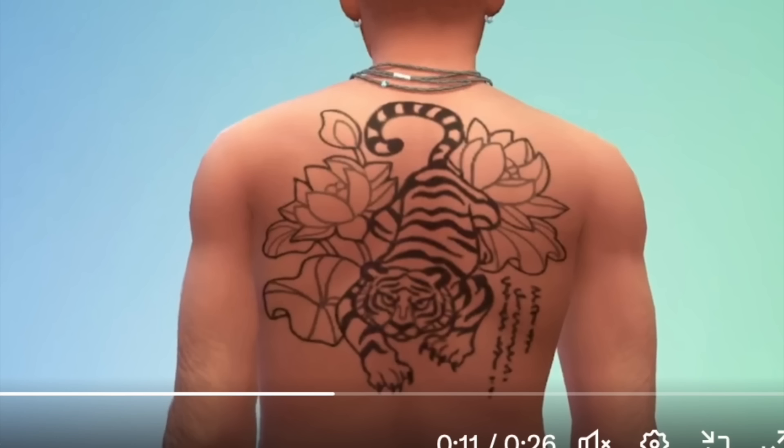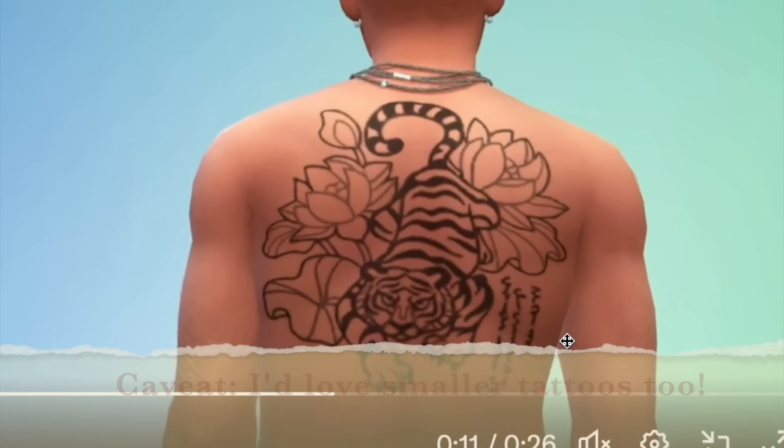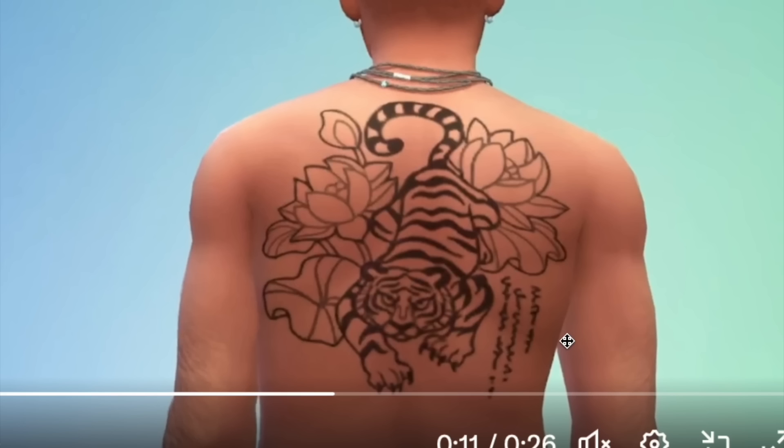Now this I absolutely love, and this is potentially one of my favorite CAS items — a tattoo. I have a feeling the Sims team is going to tell us a little bit about the inspiration behind this tattoo, and I wouldn't be surprised to hear that their collaborator actually helped them come up with this idea. The detail on this is absolutely amazing. I really hope we can know what the meaning of this is — I'm just ignorant in this case — but I think this is potentially the most impressive CAS item in the entire pack that I've seen so far for Sims 4 for Rent. It also makes me really interested and excited to see if we could potentially get even more skin details. This is definitely not something I'm going to use on every single Sim, but do I think it's really awesome? Yes. I like versatile and usable items, but I also love it when they put in extra passion, enthusiasm, and just go above and beyond. We have nothing like this in The Sims 4, and I am so excited to see this added.